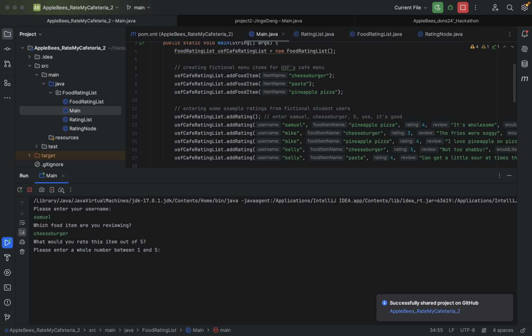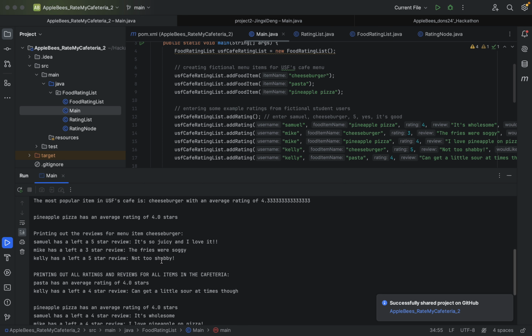What would I rate this out of 5? I would rate this a 5 out of 5. Would I like to see this menu item more often in the future? I would say yes. And for my review, I'm going to type so juicy and I love it. And I'm going to hit enter.